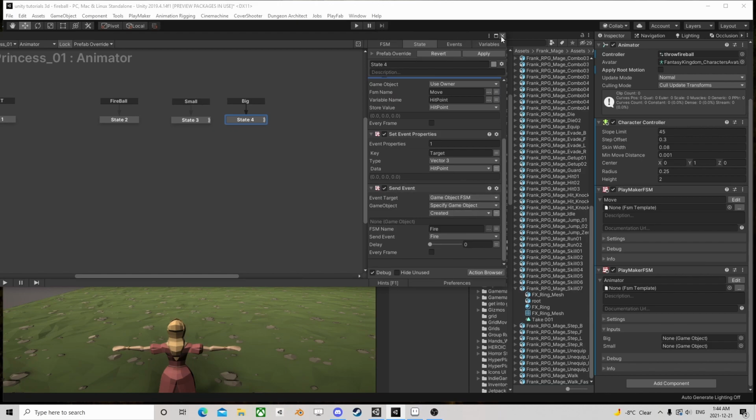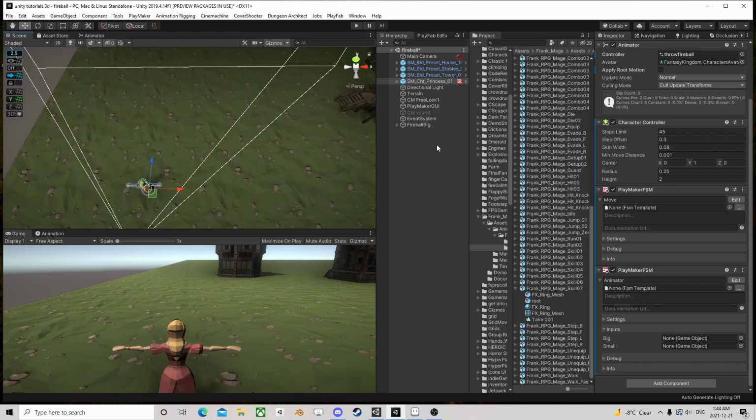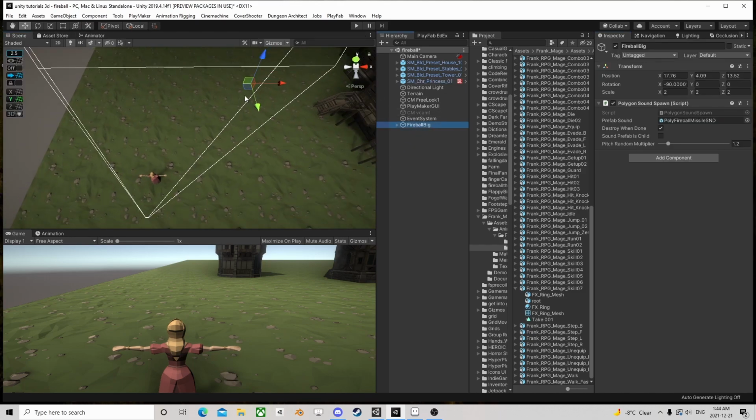So there we go. Now we need to make those things, and that's my fireball big. We'll duplicate him. Actually, no, we won't duplicate him yet. We'll make the logic first.